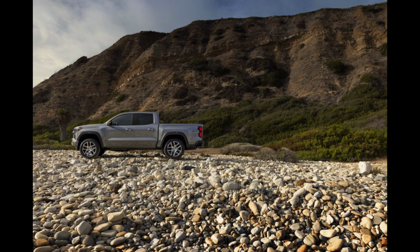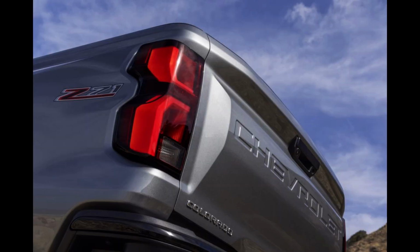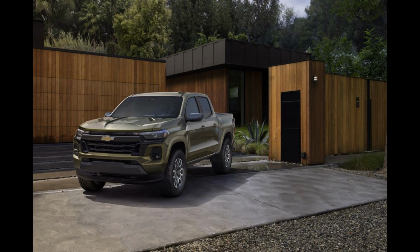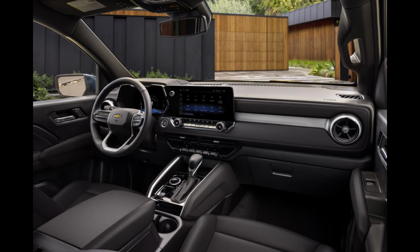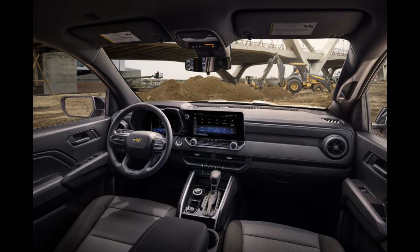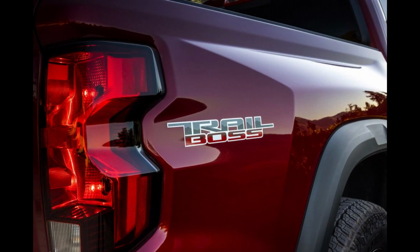It failed to take advantage of its smaller size in the mid-size segment recently, but I think this year is going to be very strong for the Colorado. They're also saying that it is being increasingly defined by perceived toughness and off-road prowess. So thus far, the Toyota Tacoma has owned that territory, of course, but the Colorado looks set to mount a serious challenge here, folks. That's because the changes are also functional and go beyond mere styling.